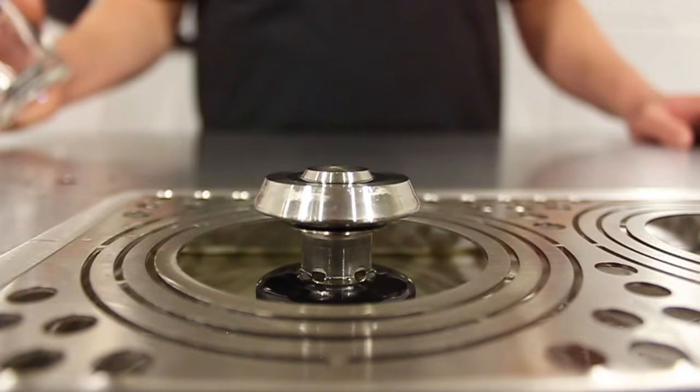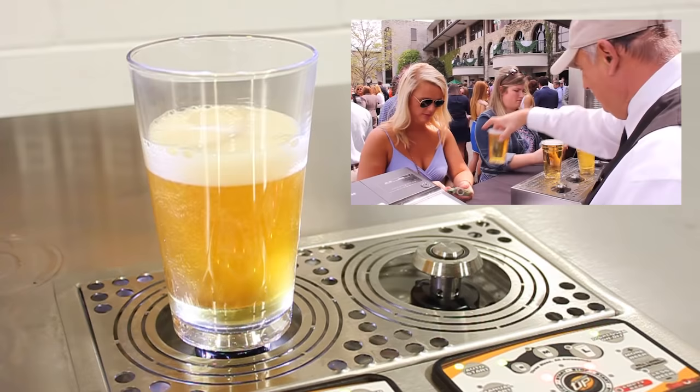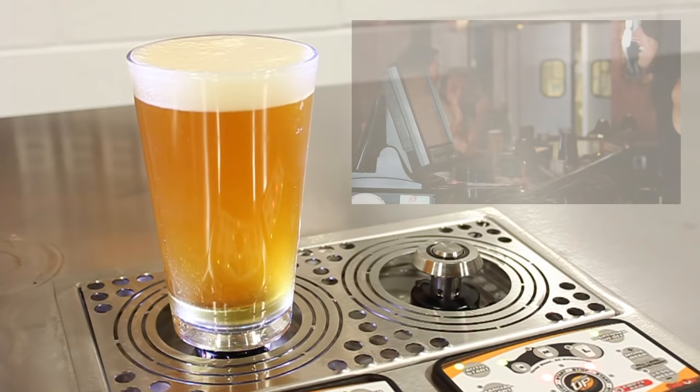When placed on a bottoms-up dispenser, the nozzle post securely lifts the magnet away from the cup. The dispenser automatically fills the cup to a pre-programmed amount, leaving the server free to multitask by checking IDs, getting food orders, or completing transactions. Once the cup is full, it can stay on the dispenser until the server is ready to remove it.